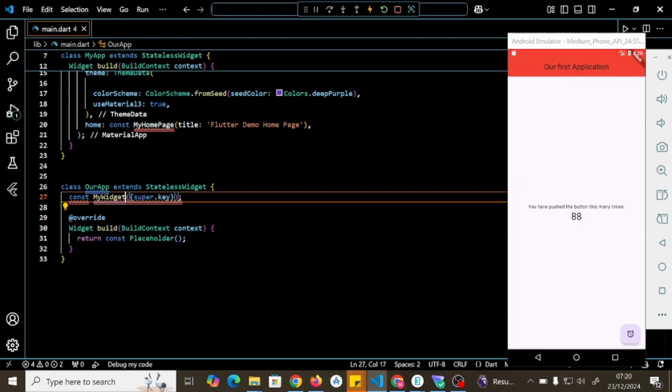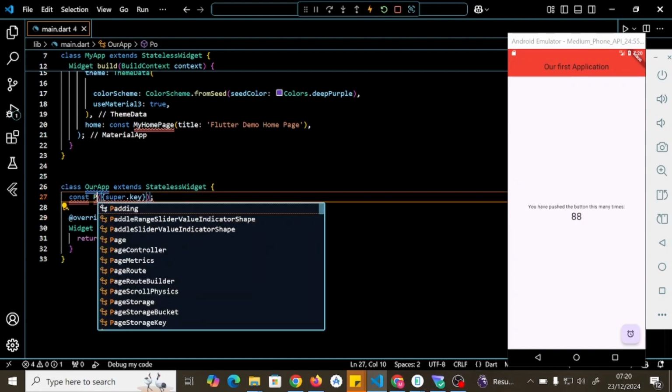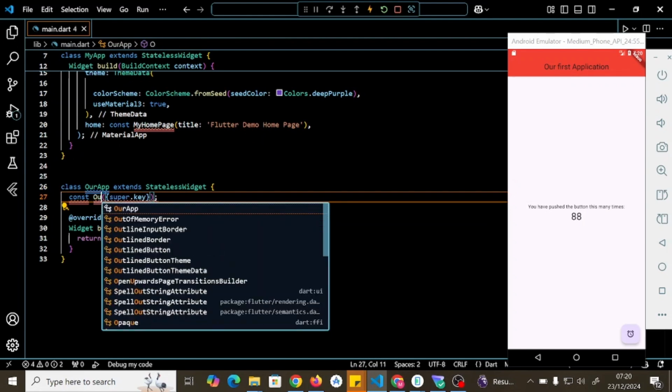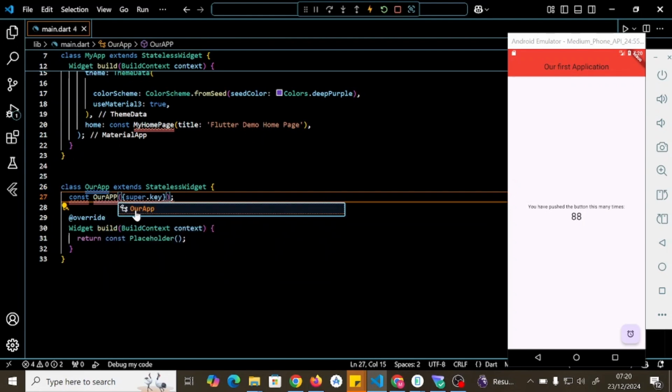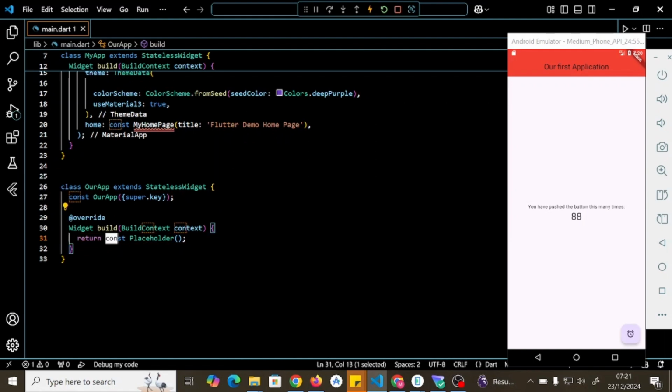Class our app extends the stateless widget. Our app override widget build context. Return. We do not want this.